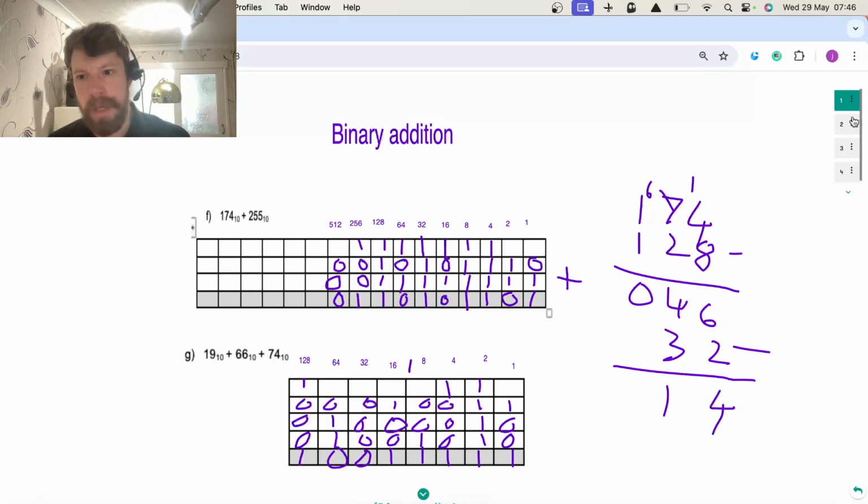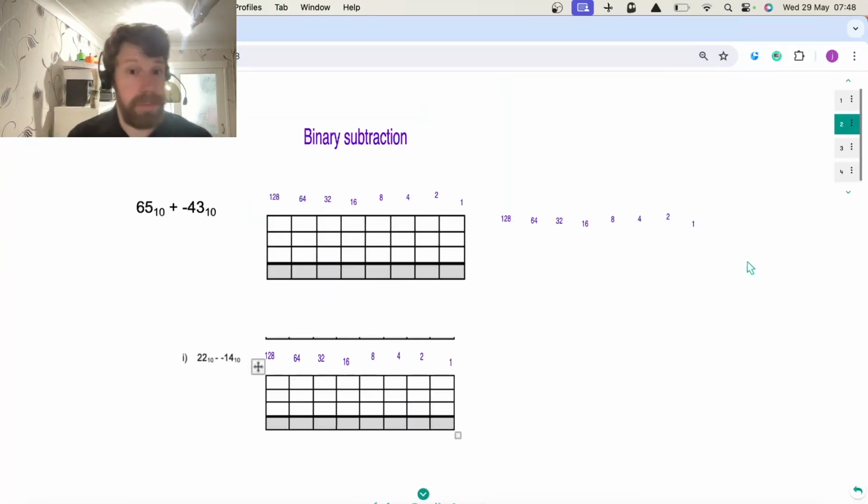So if you get 4 ones, just remember to jump it over, because it's actually going 2 columns away. Now, the next part of what we need to do is binary subtraction, which is going to use pretty much exactly the same rules, apart from what we have to do is use the mathematical rule that if we add a negative number on, that gives us the same effect as taking it away. So it's exactly the same principle, but we just need to remember that we need to 2's complement the negative number and then add it on. That's the principle behind it. So let's have a look at how we do that.